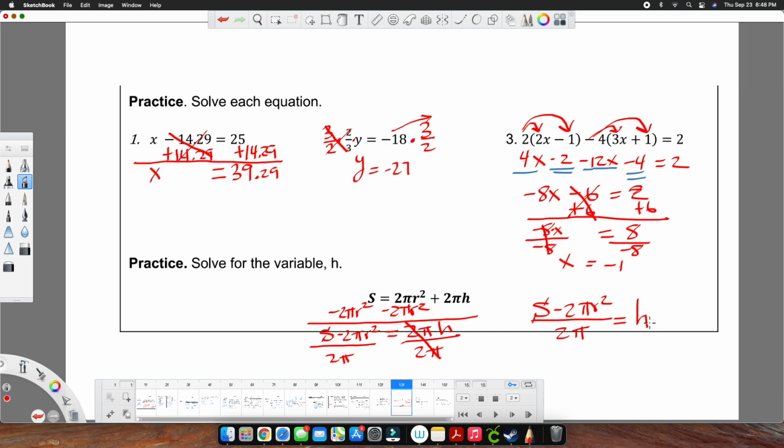Now, can I move the h to the front so it says h equals? Of course I can. And that's actually probably the way it'll be on Alex. It'll say h equals, and you start typing it in from there. But it doesn't necessarily matter if it's on the front or if it's on the back. It means the same thing.